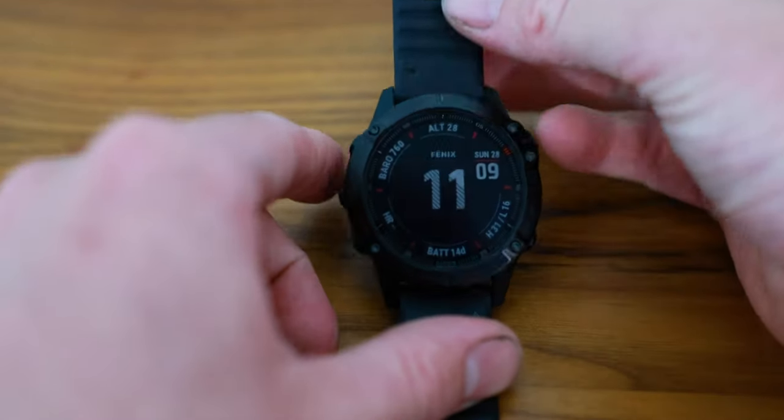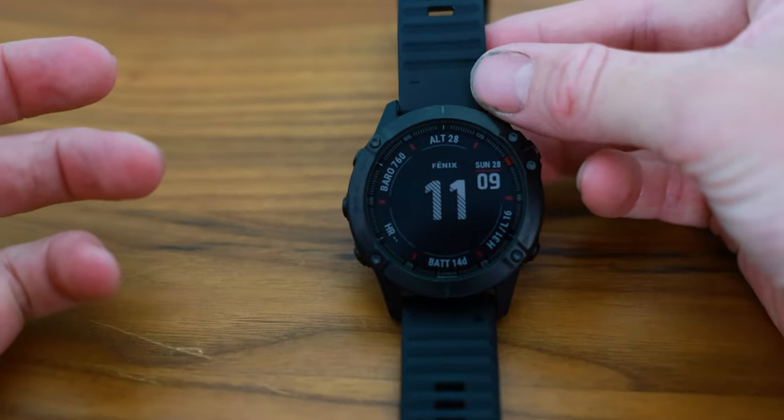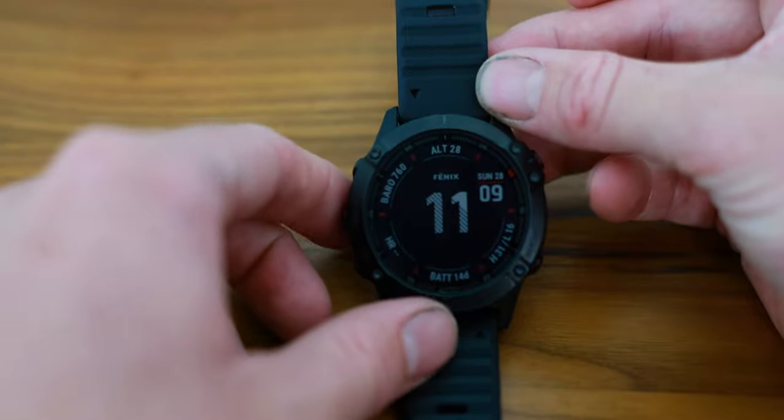So first look at the interface, really cool, I really like the style of it. You can change the display faces if you go through another Garmin app, and you can change so much stuff, but we'll get into that a bit later.